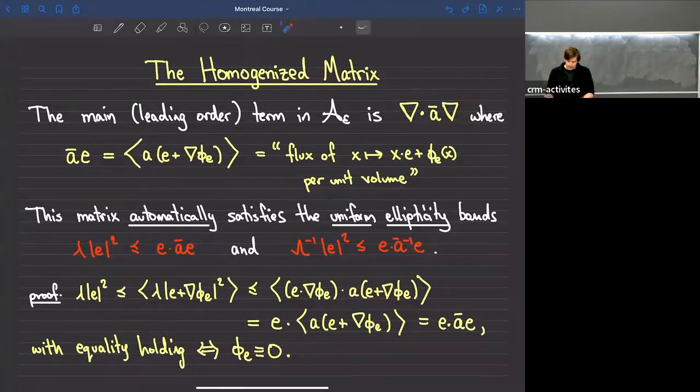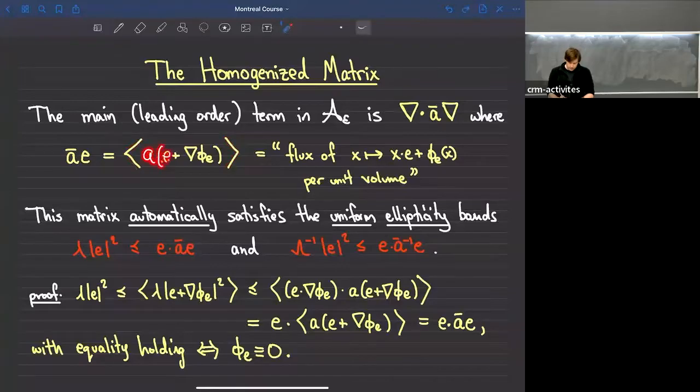But what is the A bar? How do we compute it? Because if this tells us at leading order what our solutions look like, then we should try to understand it physically, or understand what it's telling us. Well, if you look at just the first order corrector equation, you're supposed to average some very particular thing that we had in formulas back there. But if you specialize to the case alpha equals 2 and you make a matrix, then you can talk about what the matrix does when it hits a vector E. And what it will do is it will be the average of the flux.